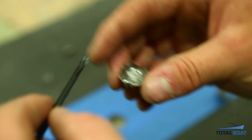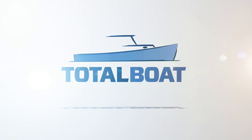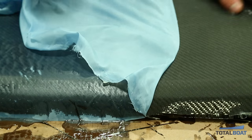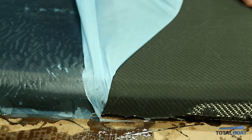So where we left off last time, I was installing the threaded inserts for the binding mounts. I installed them, tried to sand them as flush as possible with the foam, and the next step was to add an aesthetic layer of carbon, what I call an aesthetic layer of carbon. I used 090 twill, because I think it has a nice look to it, and I used 5.8 ounces, the weight of the cloth.